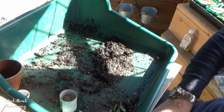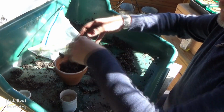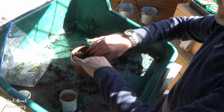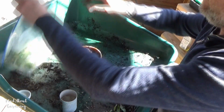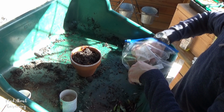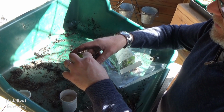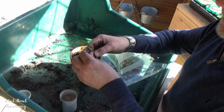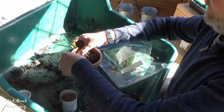And the very last one, which is the Agastache. I've just got enough compost to do this last one. So again, this is going to be easy because we can nip out the tip on these ones. So nip out the growing tip, remove some of those top leaves, anything that might be underneath the compost, dip it in some hormone rooting powder, and on it goes.